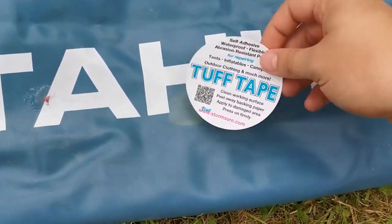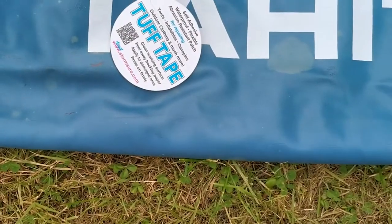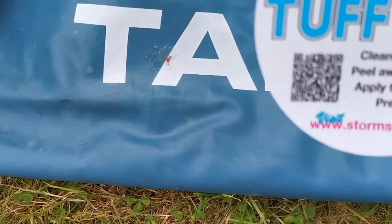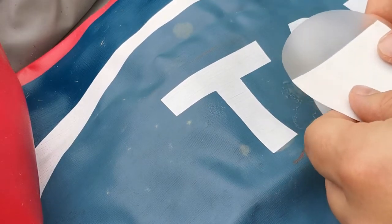So this is the wee patch that you use — you literally just have to peel it off and stick it on. Apparently it's waterproof and it's meant to hold this all together. This stuff is pretty sticky, trying to get this off. It's sticky enough I guess — it will be better when you actually apply it. I want to try and get this sorted and see if we can get this all patched up. It's really sticky to be fair.